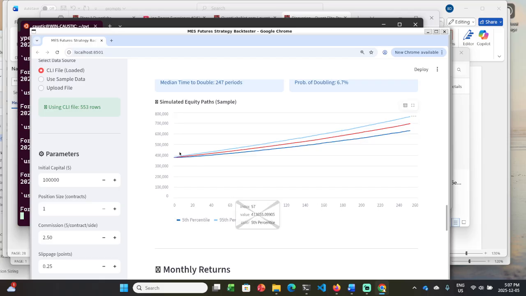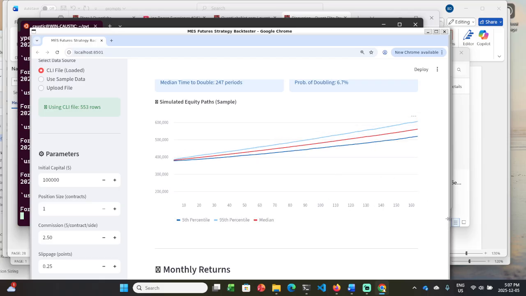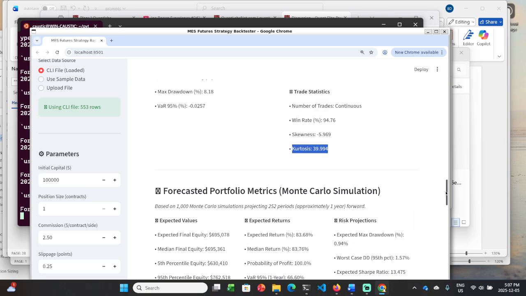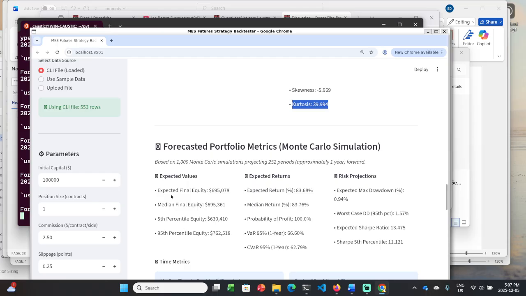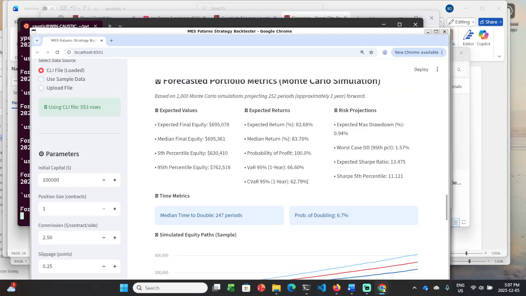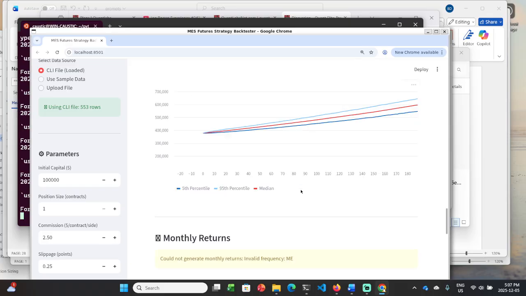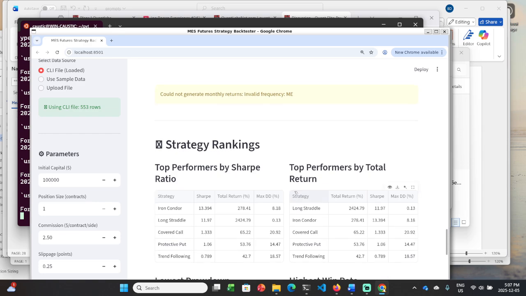And here's all the different metrics on the different probability of, yeah, your expected final equity, all your equity starting at 100,000 over that time period. So again, it's based on 1,000 Monte Carlo simulations over 252 periods. So this is running this particular strategy daily on a daily time frame. Okay, and that's what I've been saying for a while. It's better maybe to slow down your trading because you get a higher return. Same strategy, but that's where you get all these different combinations.